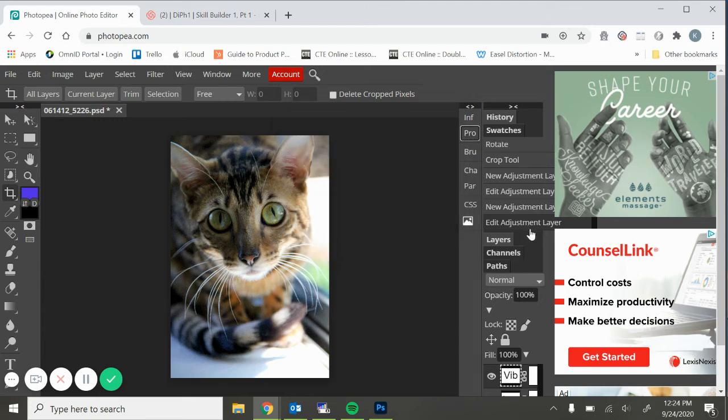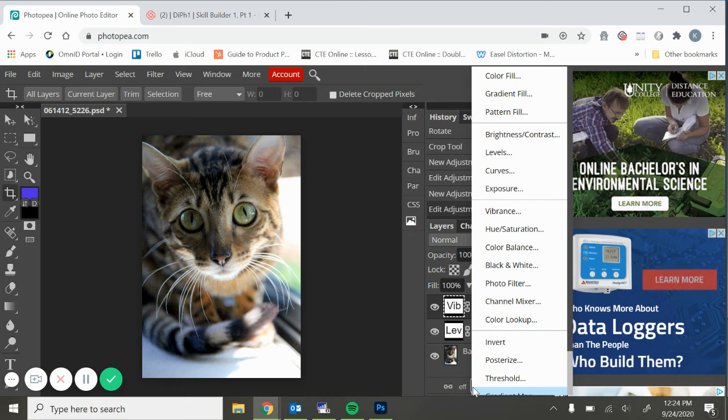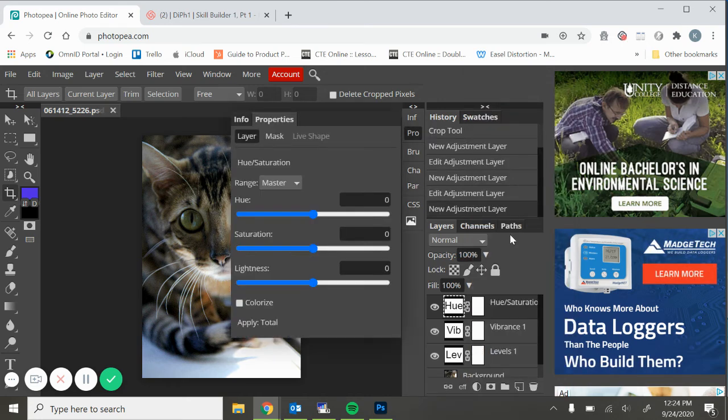Something new I want you to try with this one, I'm going to stretch this back out, is down in the bottom, go to adjustment. We're going to click on hue saturation this time. And what this is going to do is you can adjust the hue for the whole picture. In this case, we're not going to want to do that because we don't want our cat to look crazy colors. We're trying to get realistic colors that just pop out. We'll adjust saturation and lightness and all these things once we choose a range.